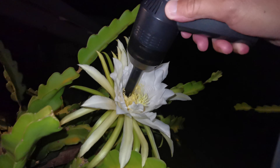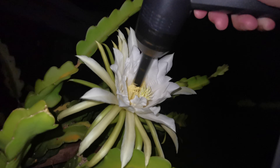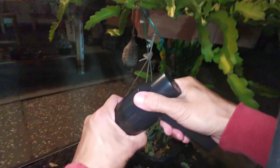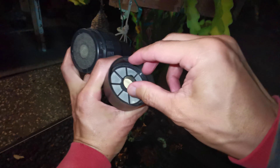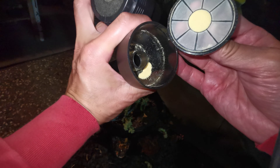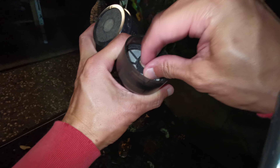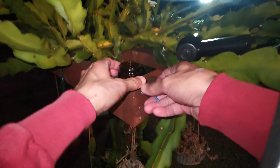I'm collecting all of it first so I can use it for next year and save it. Just to show you how much I collected — you can see it's all yellowed up in here, that's a lot. The yellow part is the pollen. But I'm not going to use it — like I said, I'm going to use the Dark Star, which I have right here ready to go.